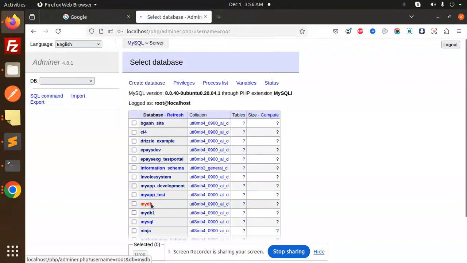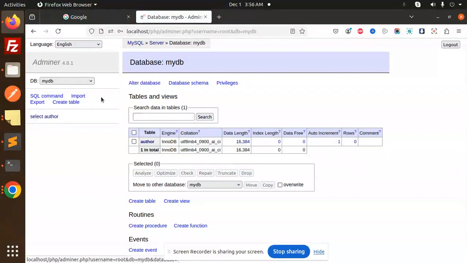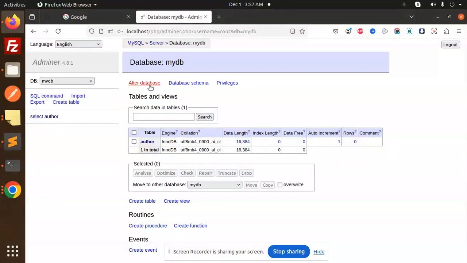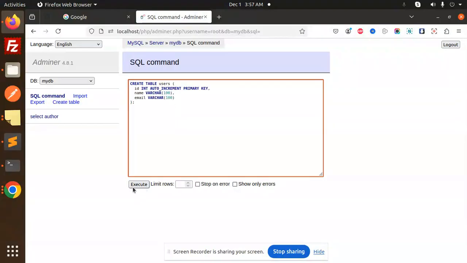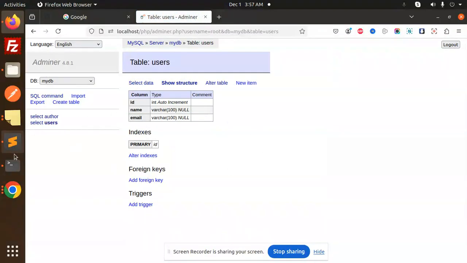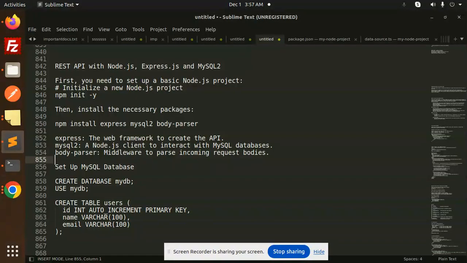Okay, there's a MyDB. Let's create the table over there. So this is the table for the users. Let's go to the SQL command, use the create statement, execute it, and we have the users table. Let's move to the next process.